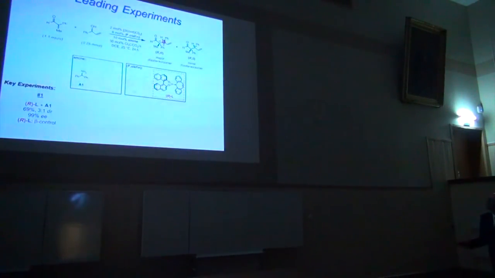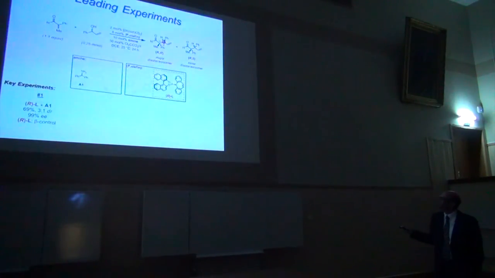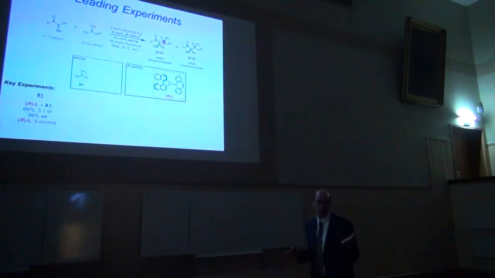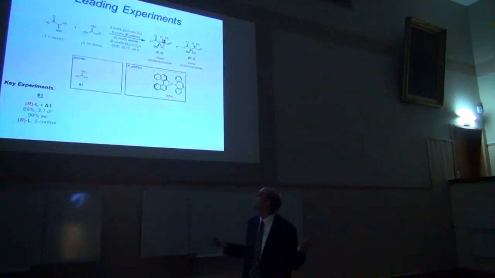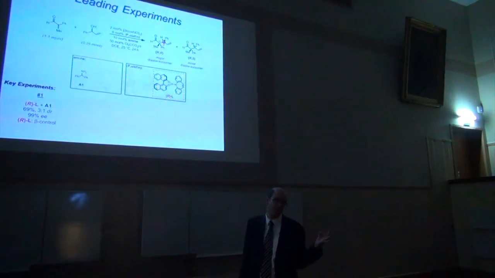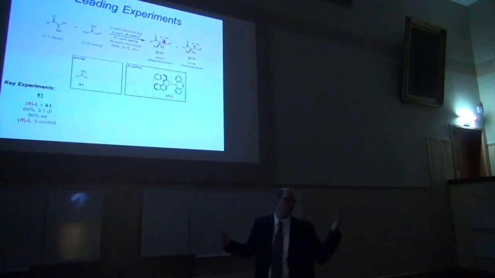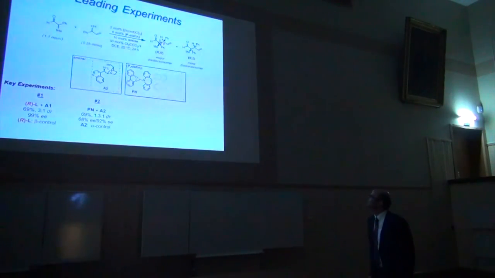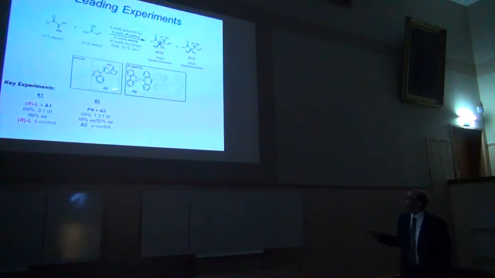In the first experiment, we used the optically active phosphoramidite olefin ligand and the iridium complex with the achiral amine. And this is the result that we get. We get a mixture of products, and each of those products are formed at 99% DE. When you analyze those products carefully, you realize that the 99% DE results from beta control. And that is, after all, the iridium doing its job and doing it well. As you've seen throughout the talk, iridium is very good at controlling the configuration of the allylic stereocenter. The DR that is poor in this particular case is coming out of the fact that the achiral amine has no particular bias. The second experiment is a cognate experiment, where we use an optically active amine.